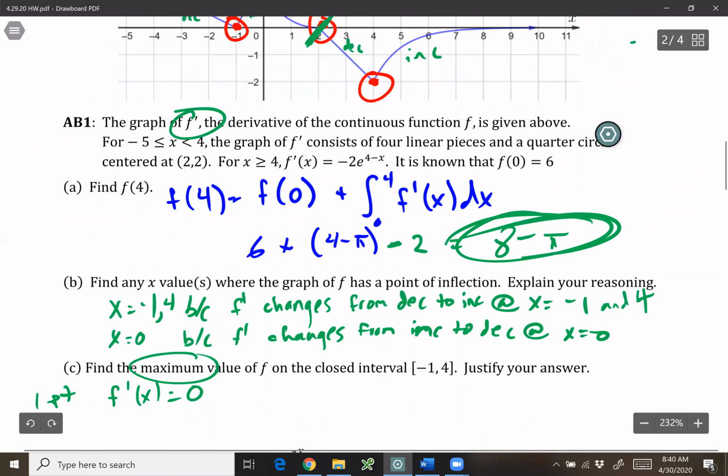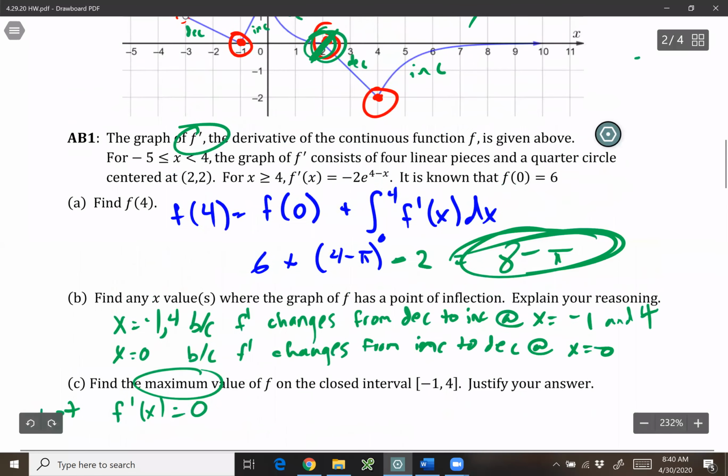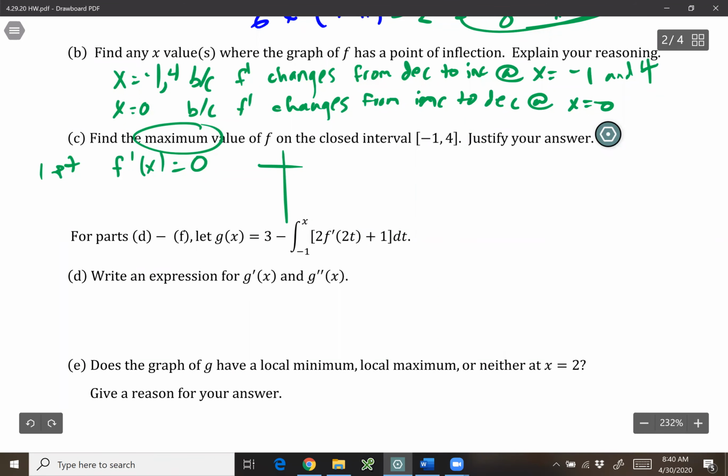Now the zeros in this case, it's between -1 and 4. So -1 isn't a zero because we want in between. So 2 is a zero, and that's really it. So our table would be x and f of x, and we would have -1, we said 2, and 4. We have our endpoints and our critical points.